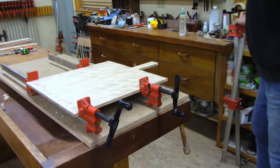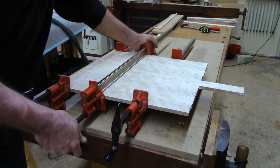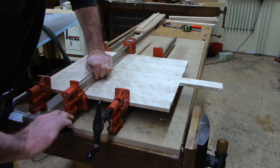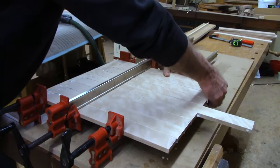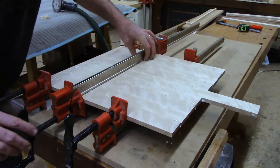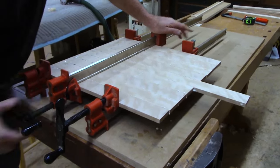Now I'm going to bring another one in. This is a little overkill, but why not? I'll put one over the top. I mean, three would probably do, but let's do this. Now this bar, what I like about them is they really align nicely. I forgot to look up the Bessey thing, but my old Jorgensons were steel, and they would always make a black mark. Some of you probably have some of those on the stock when they get wet with the glue, and it was annoying if you didn't get it out of there. But these have some coating on them, and I don't get the black mark. So they're very well behaved.